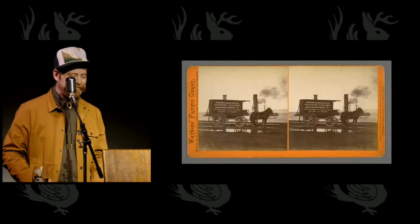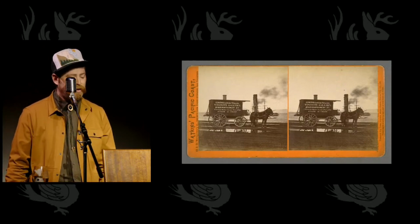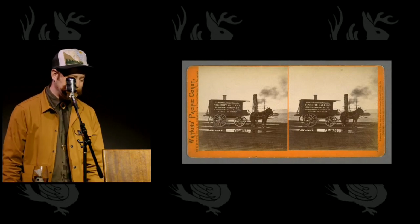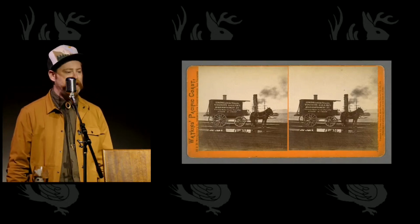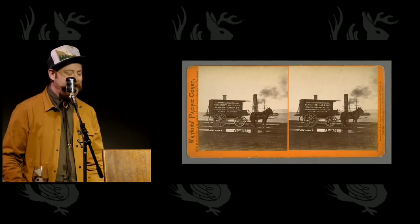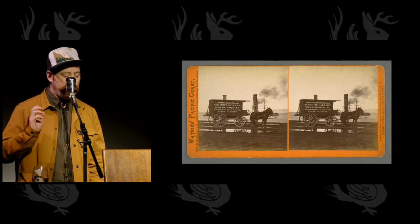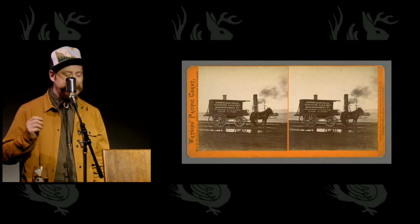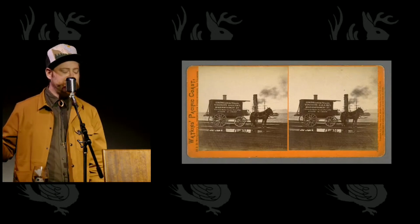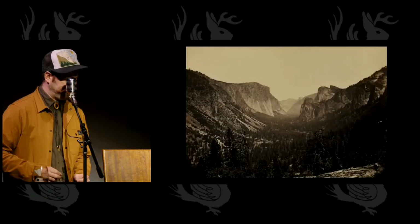So, Watkins. He is probably the most technically advanced landscape photographer working in his time, traveling by mule with close to a ton of equipment, including a custom-built camera that he commissioned from a local cabinet maker. He travels someplace that very few Westerners have ever seen and almost no one has photographed. Working with 18 by 22 inch glass plates that need to be exposed while wet, and with a traveling darkroom tent, he captures some of the very first images of the Yosemite Valley.